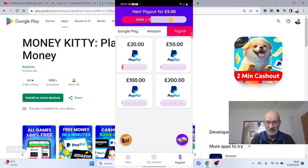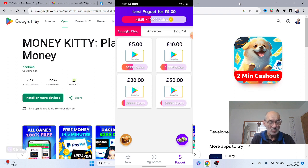And like I say, guys, this is very, very unlikely that you're going to do this. So, like I say, take this with a pinch of salt. Yes, these programs do pay out. You will obviously have to watch ads, and ads will come up, and you will actually play the game. There are in-game purchases that you may have to do in order to get to your targets a lot quicker, but you can get there as a free member as well, because I have done that, and you could reach some of these lower amounts. Certainly the £5 and the £10 is probably doable.